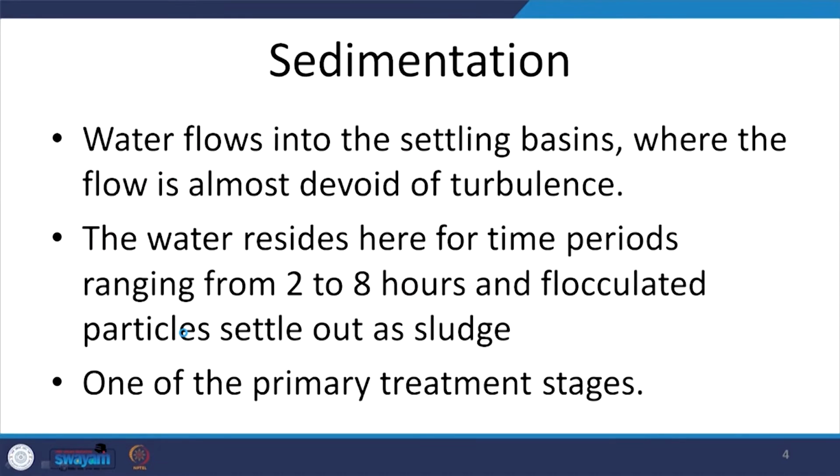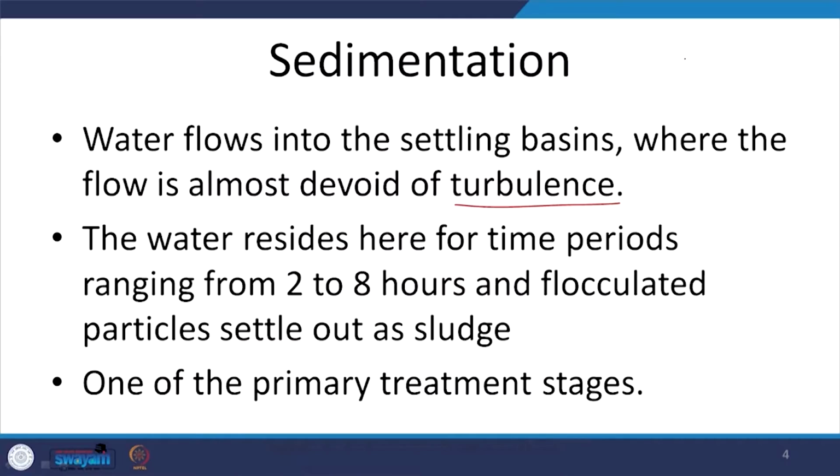Let us move forth. So, sedimentation: water, as we know, flows into the settling tanks where the flow is devoid of turbulence. Again we are talking about turbulence and laminar flow. What do I understand by that? Laminar flow is more or less quiescent flow, as in the flow goes through in layers, where there is little to no interaction between one layer and the other.